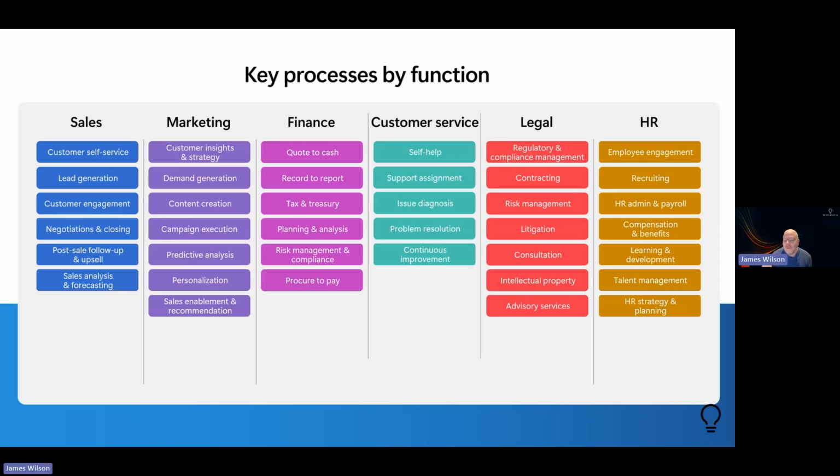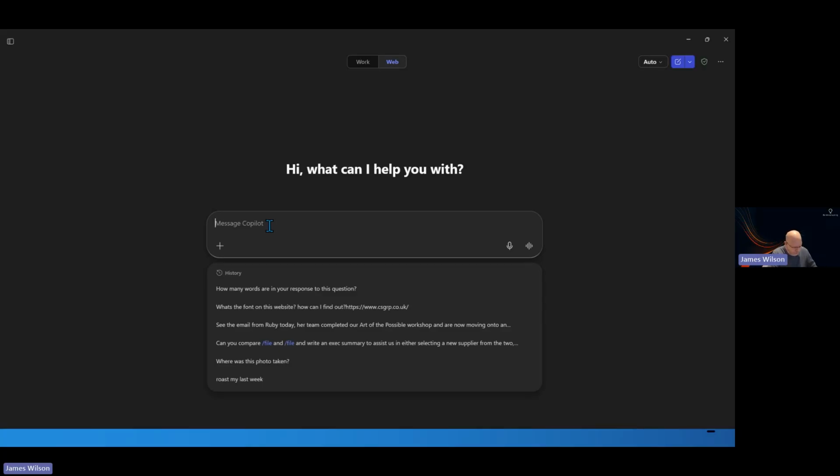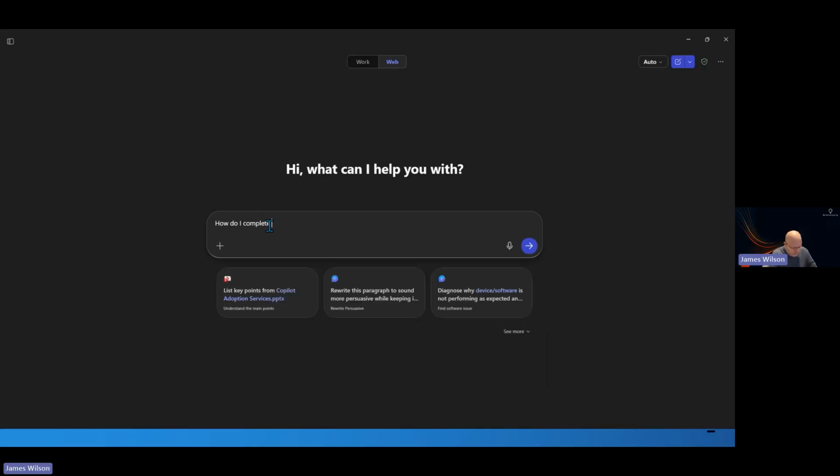I do have to add a caveat that whenever you're doing anything with any AI solution, there's always a chance that it can get it wrong, and it can give you advice that's not brilliant. That's true of people as well, to be fair. You could speak to somebody, they could give you bad advice, couldn't they? So it is important with Copilot that when you ask a question like that, so let's ask a question to give you an example: How do I complete my self-assessment tax return? Would be a good example.